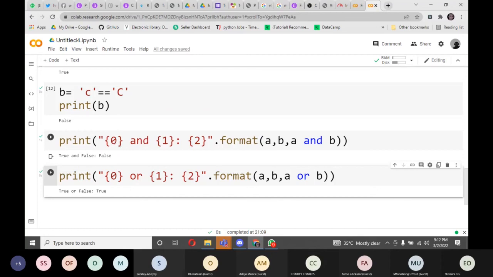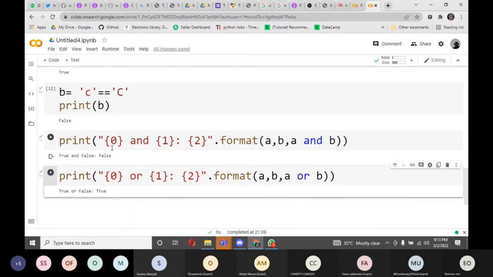And we went further to express more things using formatted strings, and we referenced variables by using numbers. This is an old way of doing things in Python, but it's actually very necessary and simple enough for anyone to understand. What did we do? We defined a string and we printed it, and anywhere we want to reference a particular variable, we define it with numbers. So 0 is going to take the variable a, which we have defined already, and 1 is going to take b, which we defined as b equals small letter c equals capital C.